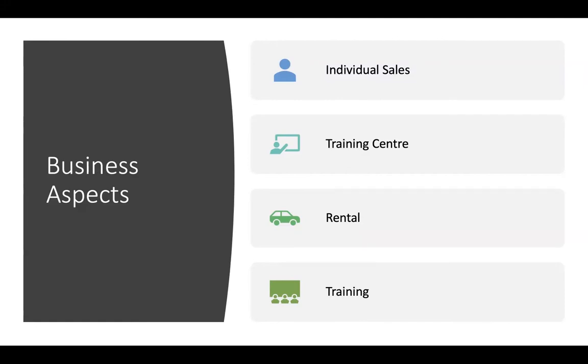The other option, which I think is the best, is the training center, where you have 3 or 4 of these devices on the wall. The person comes in, you sell them the user set, they sign out the unit, put their user set in, do their training, and give back the unit. Every time they come to your training center, they can do their respiratory training. It's just a matter of building a booking system. Most people will train for about 12 weeks before they make their gains. They may make their gains in volume, but then you need to give them the capability of training to apply it to the sport.